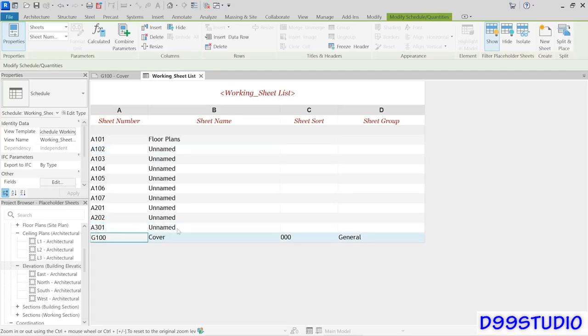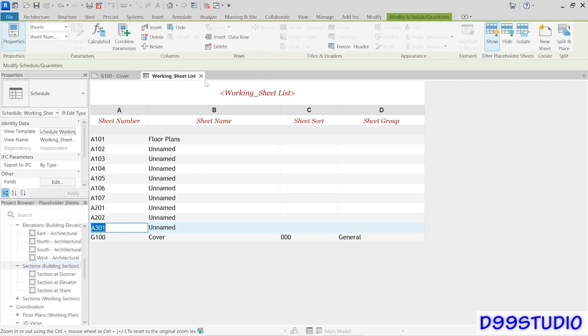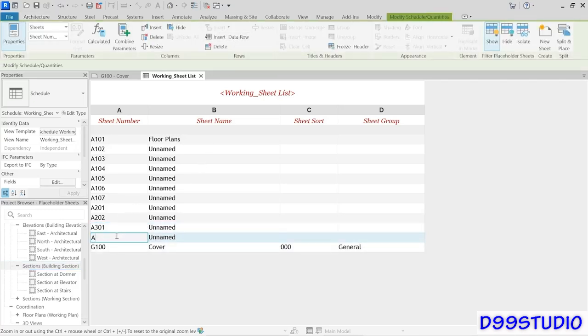And that's going to be my first section sheet. Okay, so I've got a couple of those, and those will probably fit nicely on one sheet. And then let's just do maybe one more. Okay, so maybe something for the schedules. So A501. Okay, maybe you have some enlarged plans, maybe you have some detail sheets, so you can create as many of these placeholders as you like.